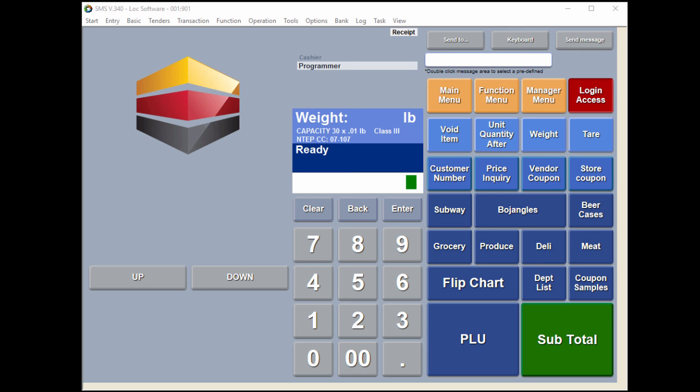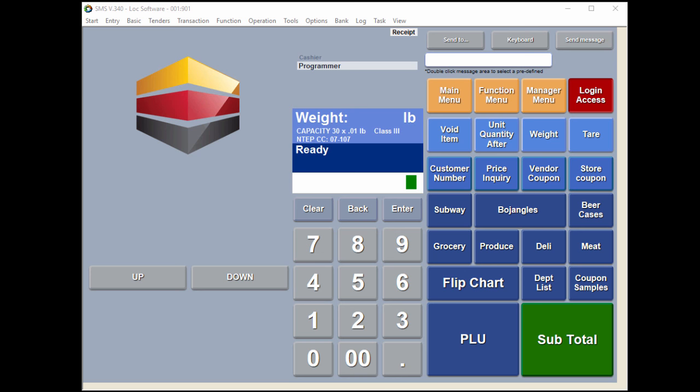When they hit the subtotal key, all those items that are affected by promotions or offers or coupons within the Reach Influence system will be transmitted to the Reach Influence servers via a web service. They will do whatever magic they do on the Reach Influence side, and they will send back a response through those same web services back to SMS, and you'll see the coupons pop up on the screen.